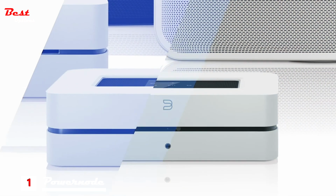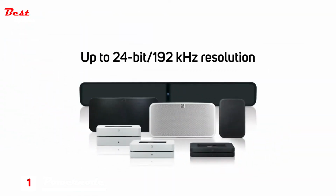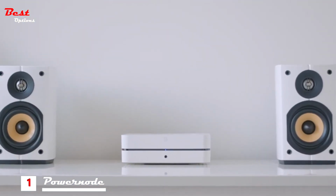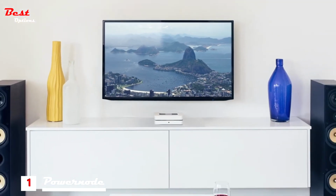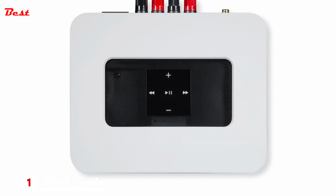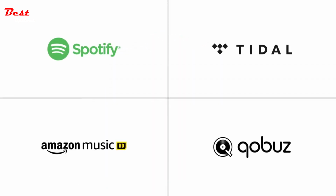The PowerNode is an integral part of the Bluesound ecosystem that unlocks a world of high-fidelity streaming. As a high-resolution streaming music amplifier, the PowerNode connects directly to your existing speakers, providing unlimited access to streaming music services and your local library. The PowerNode is a sophisticated 60-watt integrated amp capable of handling even the most demanding speakers. Its high-quality DAC makes the best of your music, no matter the source.